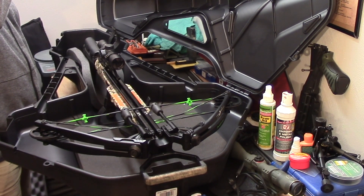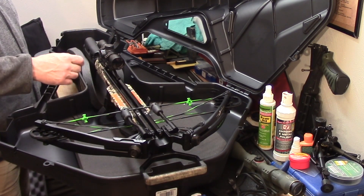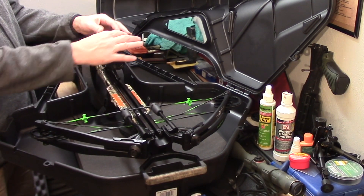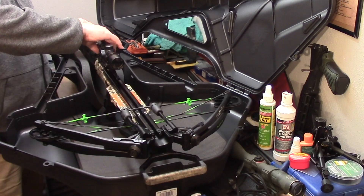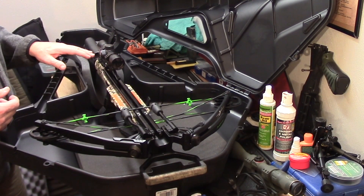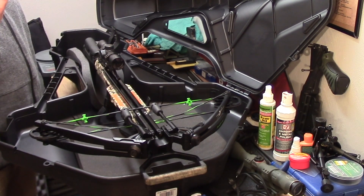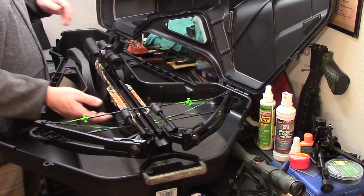I did have several instances where it was lower. I know the first thing folks are going to think is: did you check all the connection points and make sure everything is cinched down? I did check all of these — they are all Loctited, there's no play at the front, no play here, and no play where it mounts underneath to the crossbow itself. So I don't think anything was moving. I just think that this cheaper scope was affected by the temperature fluctuations. That was my experience — your mileage may differ.